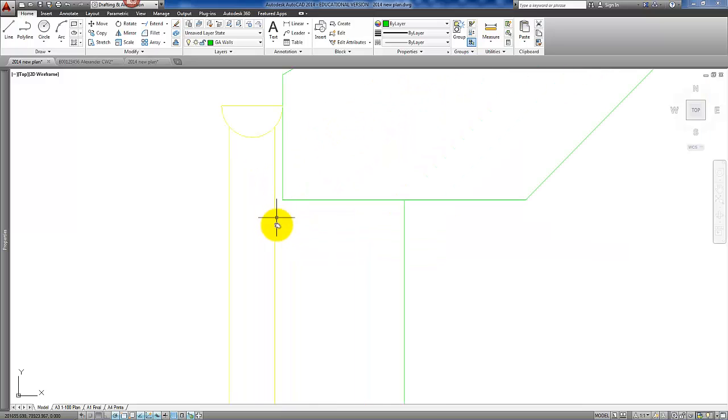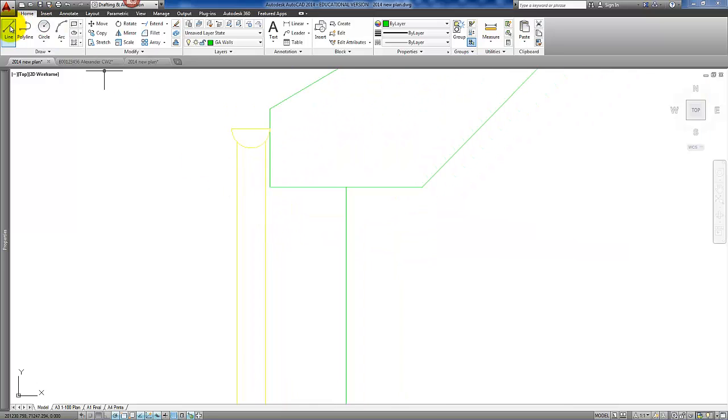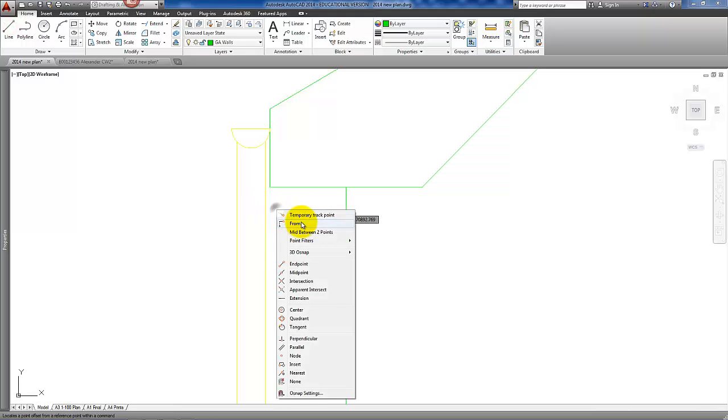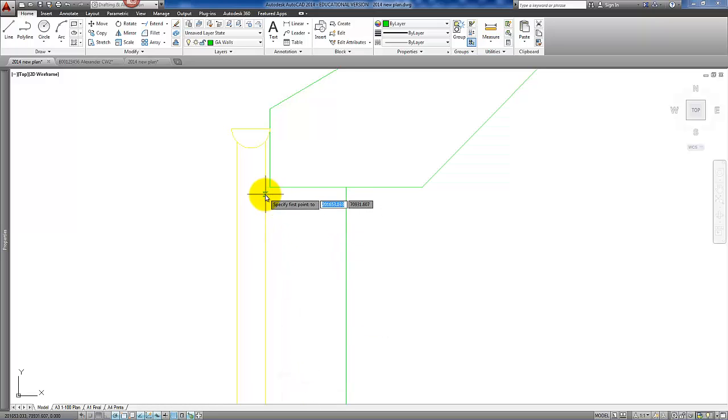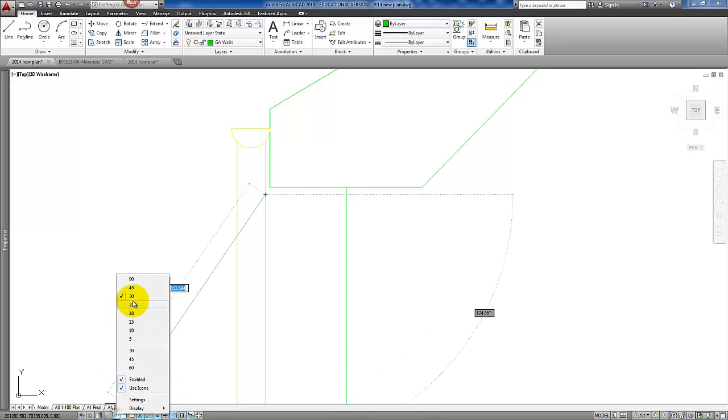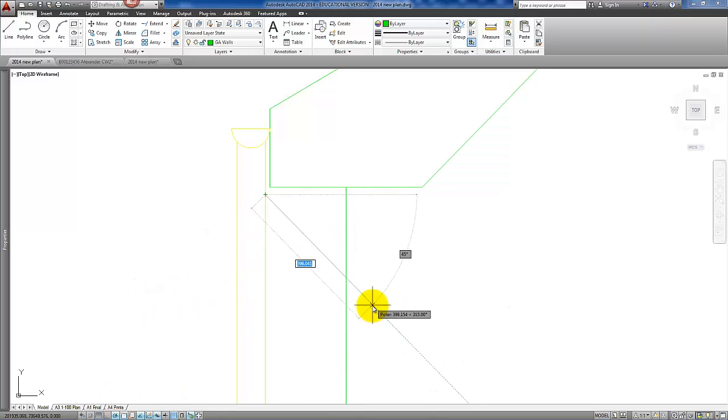And at some point below the fascia, what you need to do is actually angle that to bring it in close to the face of the house. So let's choose nearest, just pick a point there and make sure we're picking up an angle at 45 degrees. Okay.